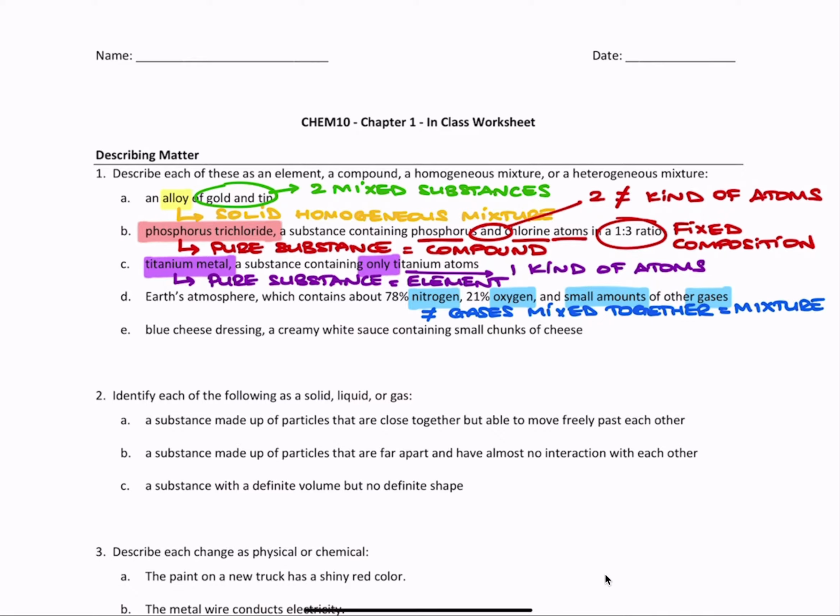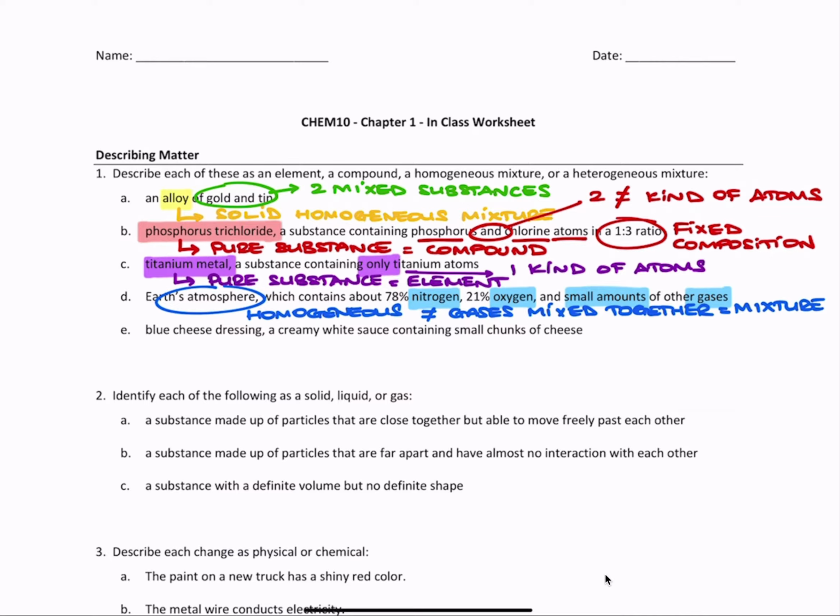The question is, is it a homogeneous or a heterogeneous mixture? Well, remember that if you see one layer throughout, it's going to be homogeneous. If you see two or more layers with the naked eye, then it means you have a heterogeneous mixture. So look around you. That's the atmosphere around you, the air. What do you see? It looks homogeneous, right? Naked eye, you only see one layer throughout. So because we're looking at the atmosphere, it's going to be homogeneous. Therefore, we are in presence of a homogeneous mixture of gases.